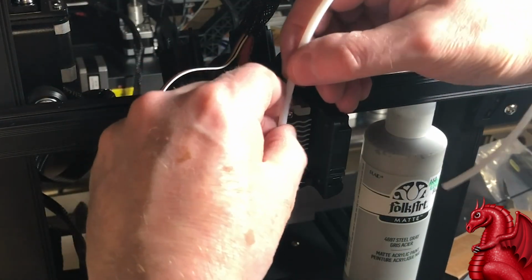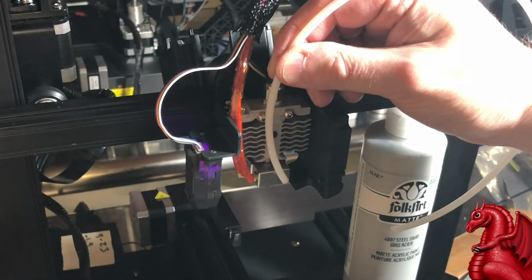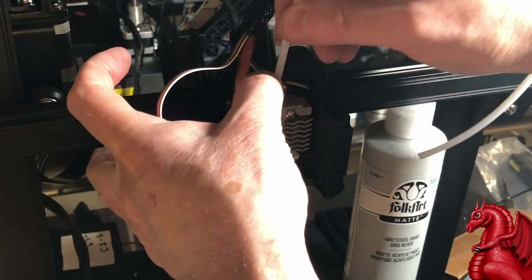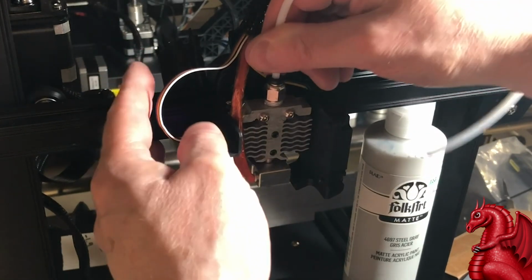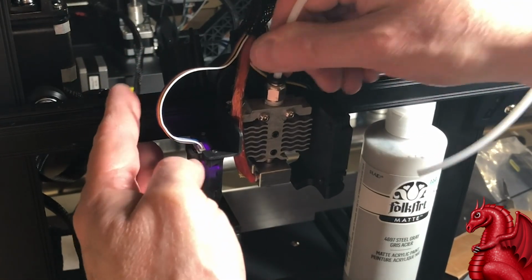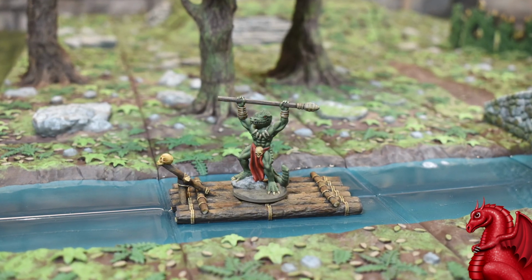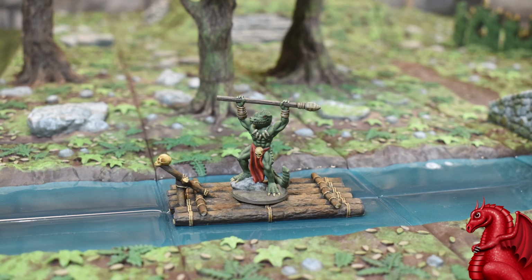If you have a Bowden tube printer, a Bowden feed extruder, once in a while you have to change the tube out. Again, this isn't a major process, but you're going to want to do it every 6 months, and it'll probably take you 15 to 20 minutes. Okay, so that is an overview of the 3D printing hobby.